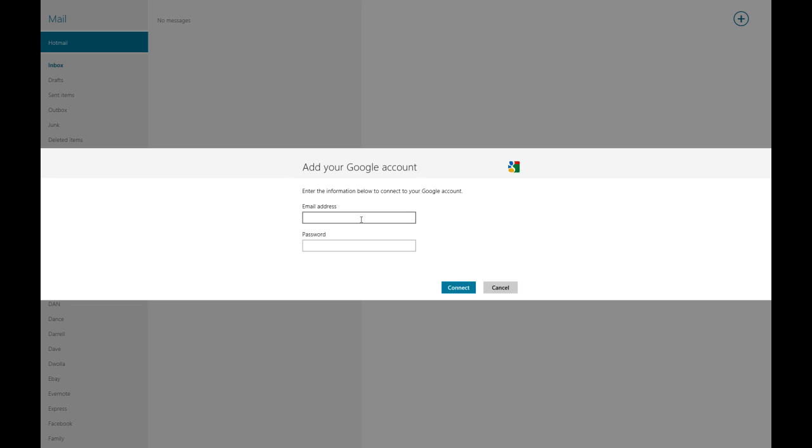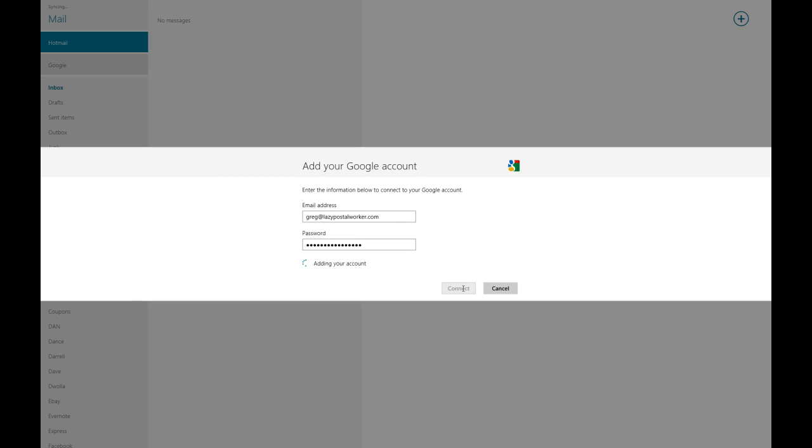It may or may not ask you about Google. Sometimes it'll hint at the one, because then it can configure ports and all that kind of stuff. So I'll just type in my Gmail account, and then my password. I've got two-factor authentication, so I had to create a one-time password. I got all the way up to this point and realized I hadn't created a one-time password, and I had to wipe it all out and go again. So this better work. There we go. And connect.